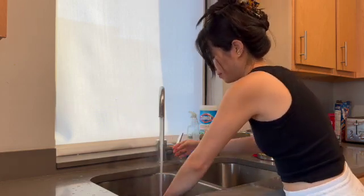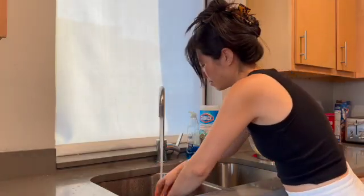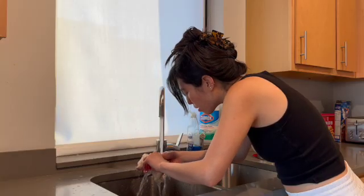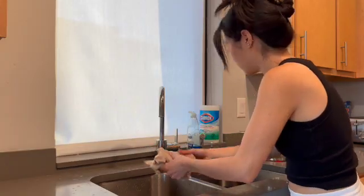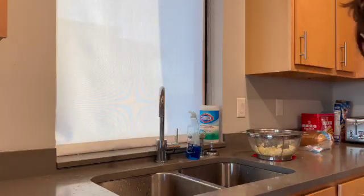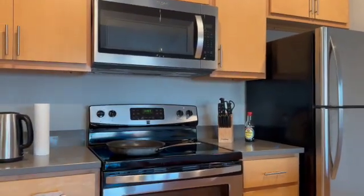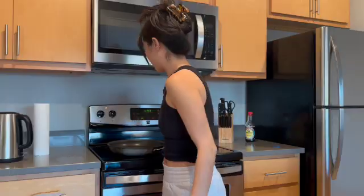And then wash the chicken. Oh, it's still really hot though. But I just kind of see if there's any hair or unwanted stuff. Now, remember that I said that I like to use the butter for my cooking, but since there's chicken skin, I will not be using that. So I'm just gonna wait for this to. Oh, it's hot. That was stupid, but it's okay.